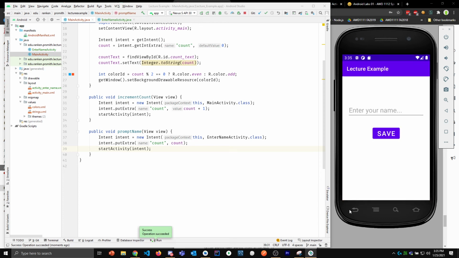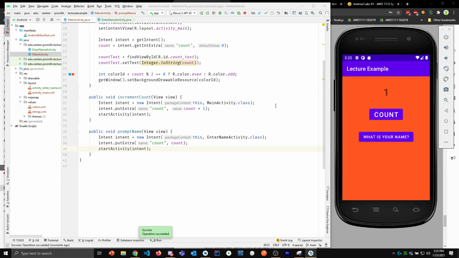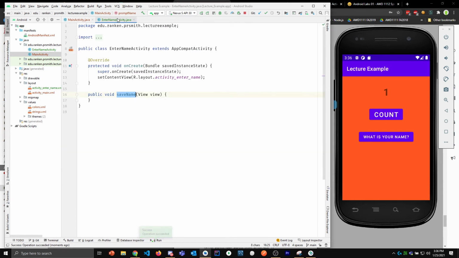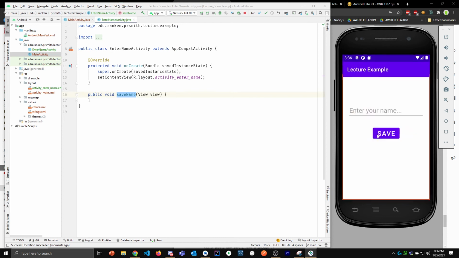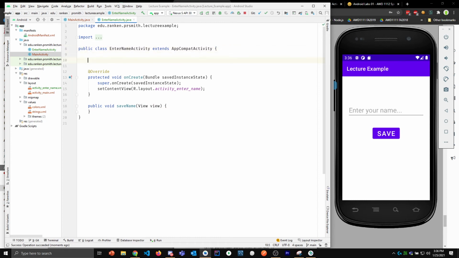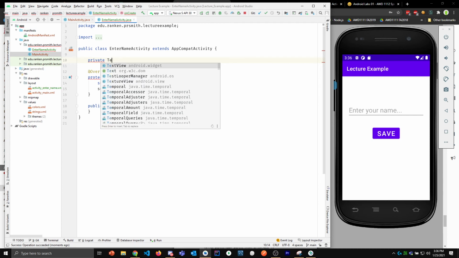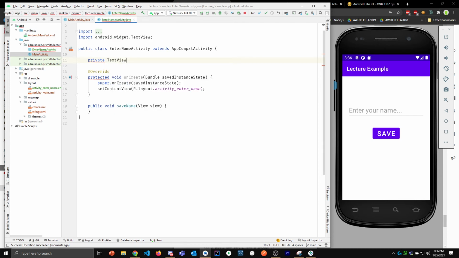Okay. So I've kind of started this side. I want to go to the other side and actually fill in some of that logic. So for instance, if I go over here, I notice that count's not being populated. So I need to fix that. So I might say, well, private text view.